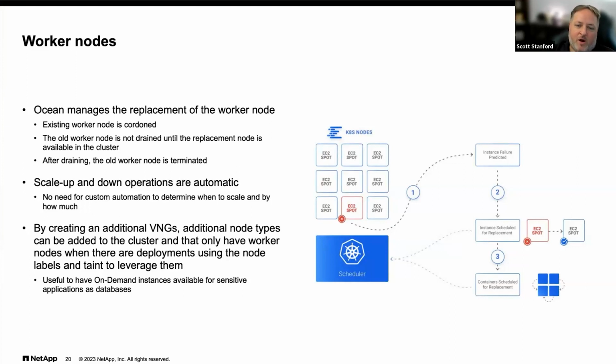So that would force all the pods off of that node to elsewhere within the cluster, which a lot of that should probably land on the new worker node that's coming out. Scale up, scale down, it's all automatic. Ocean just manages it for you. It's super easy. You don't have to think about it. I can't tell you how many hours or days I've spent on scale up, scale down automation. It's in the past, it's not fun to do, and it's really nice that they do this for you.